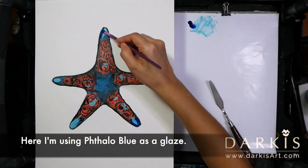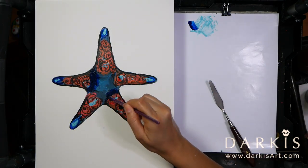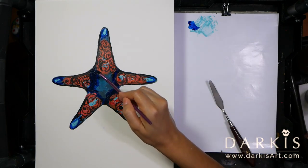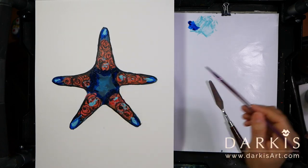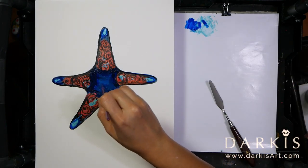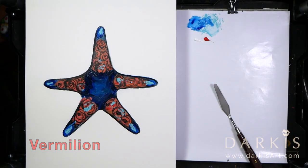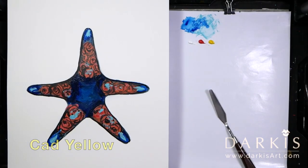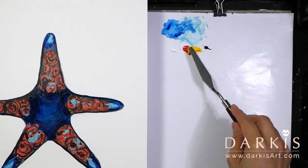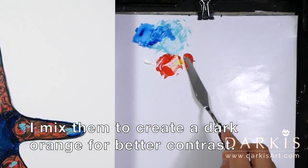Here I'm using phthalo blue as a glaze. I move on to combining a mix of white, vermilion, cut yellow, and black. And I mix them to create a dark orange for better contrast.